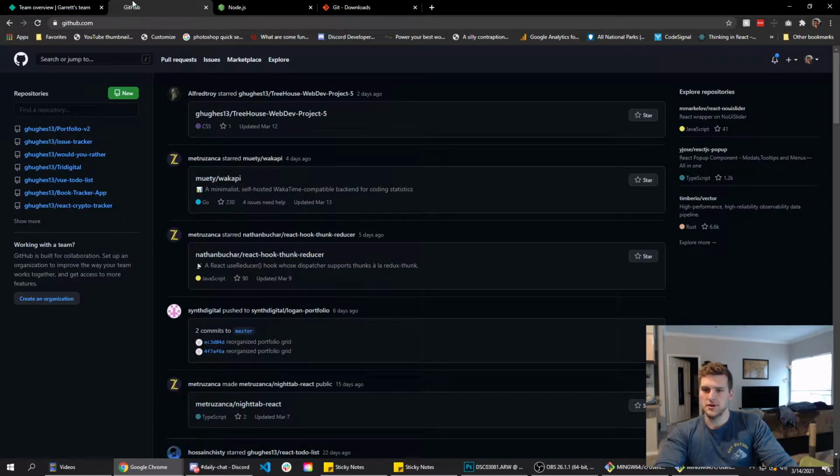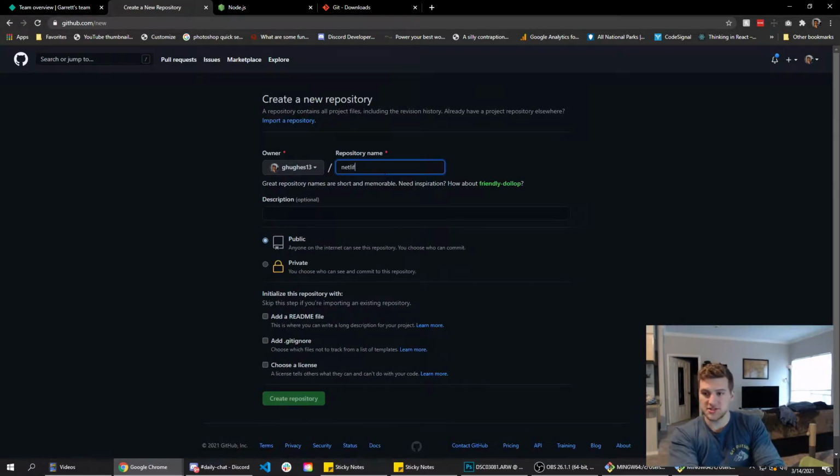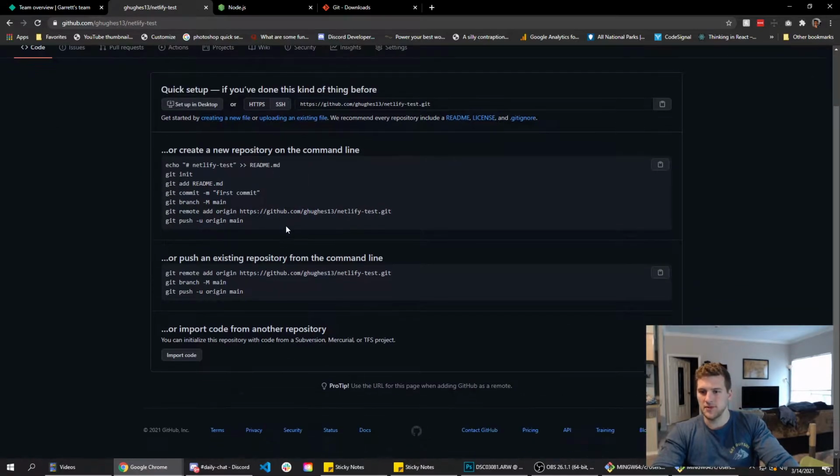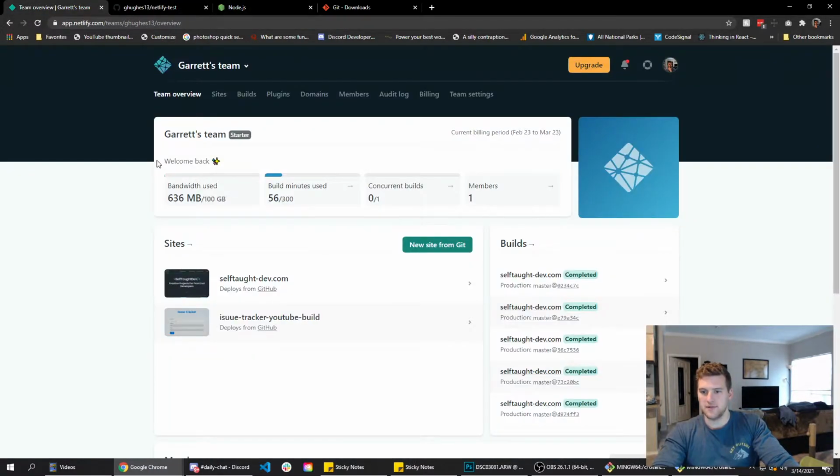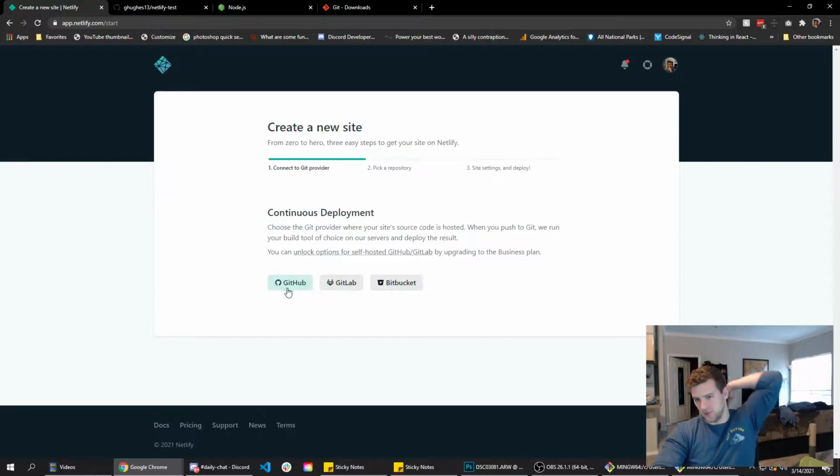And we're going to go ahead on GitHub. We're going to click on the plus in the top right here, create a new repository, and we'll call this netlify-test as well. And this is where we're going to push our code to after our app finishes building here. Sweet. So we've got that set up, and then on Netlify, hopefully you've got your account set up, you're logged in. We're going to click on new site from Git, and then we'll click here after we push the code to GitHub, and then we can just pull it in from GitHub to Netlify. And the cool thing is Netlify will detect any changes you make in the future to that GitHub repo and say, oh hey, there's some changes here, we need to pull those in and rebuild the website to make sure those changes are incorporated and it's up to date.